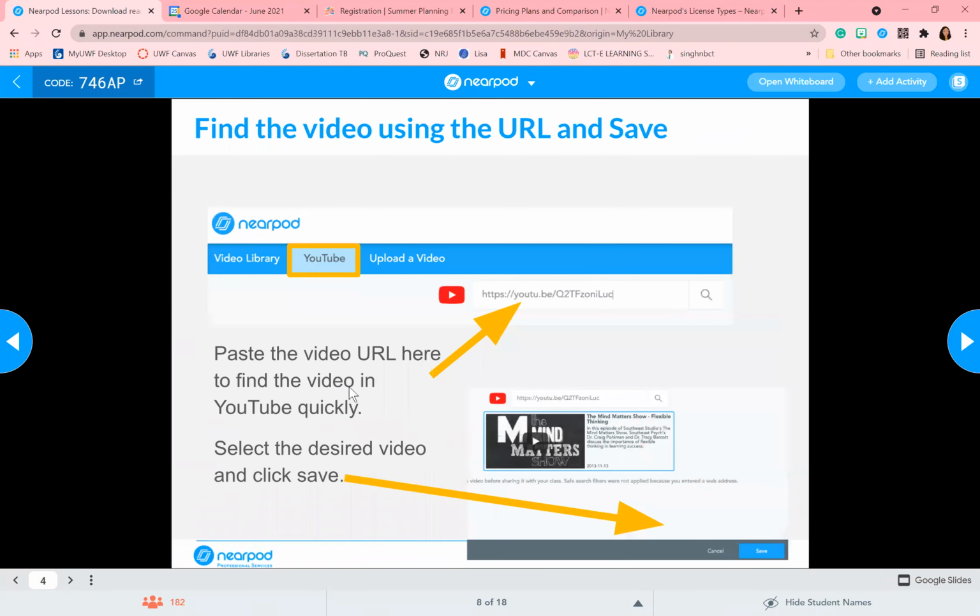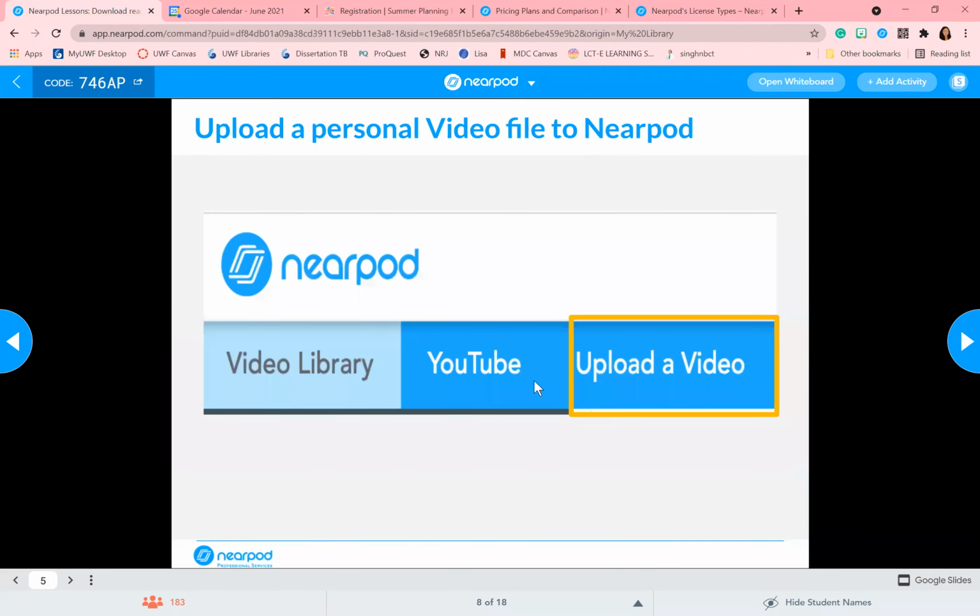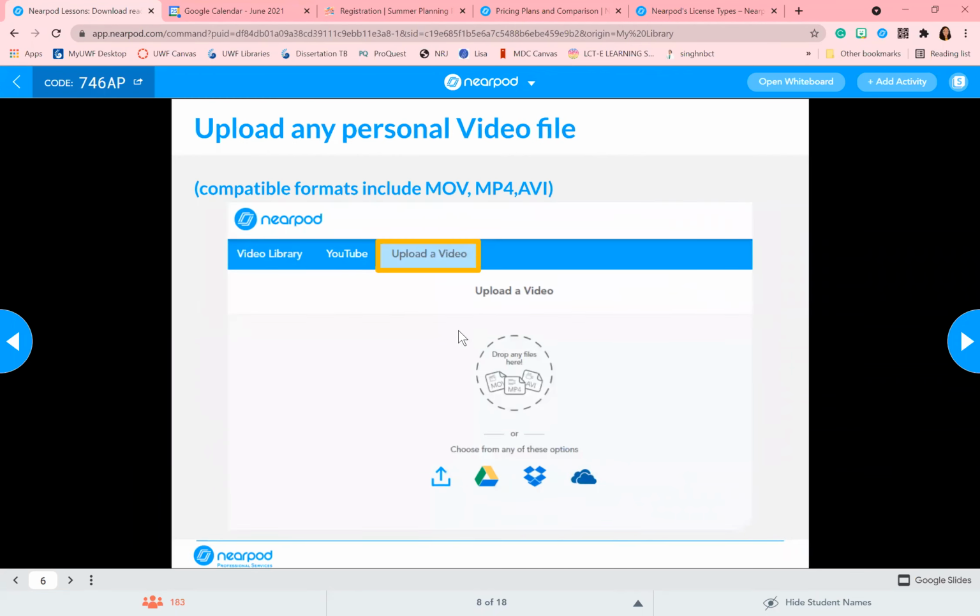You could choose a YouTube option here. When you go to YouTube, you can just do a search. But if you have exactly the video, just put the video URL and it will bring that video up. But if you want to search key terms, you can absolutely do that and just find a video right there in that search view. Or you can upload your own video, like I said, for those of you who do screencasts and mini lessons for your students, and just upload your video.